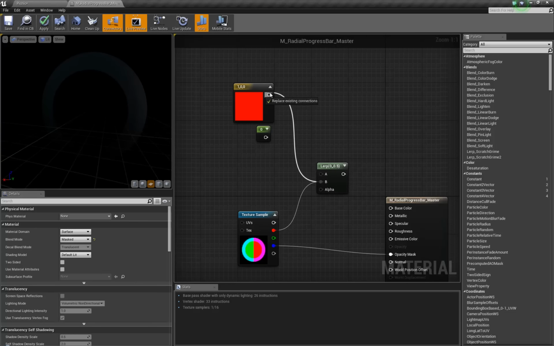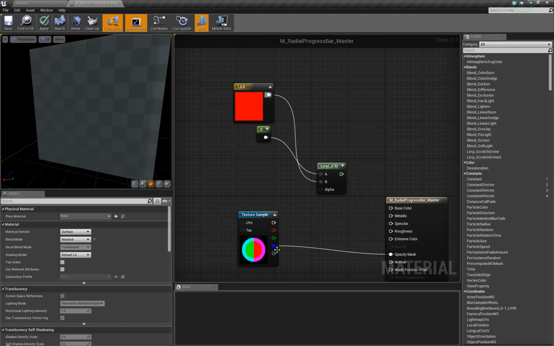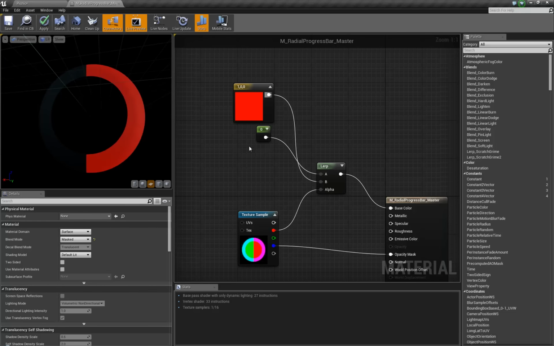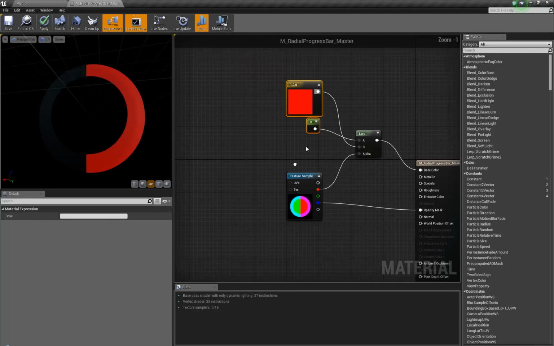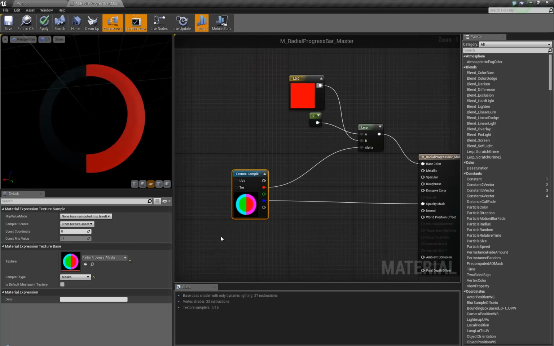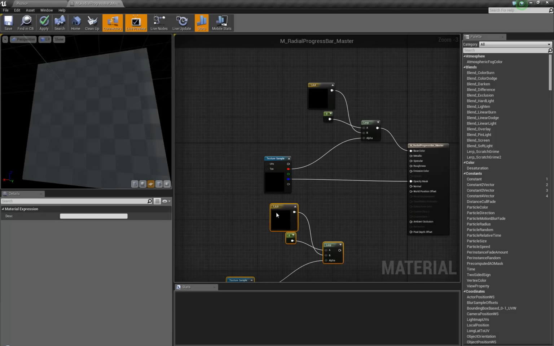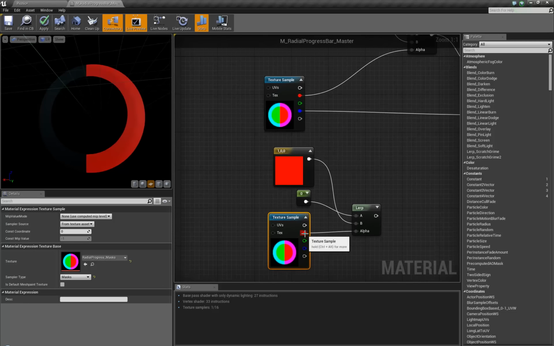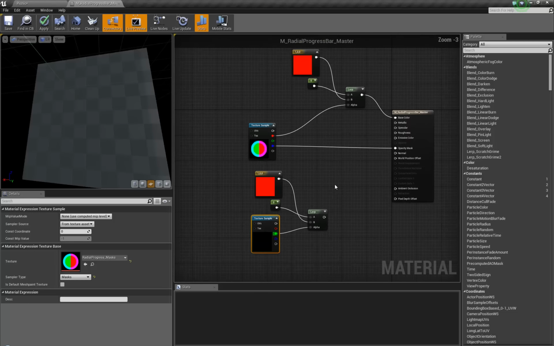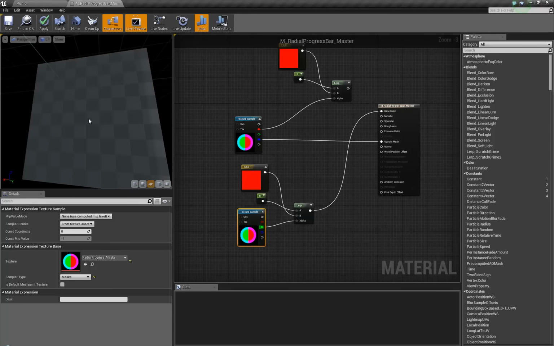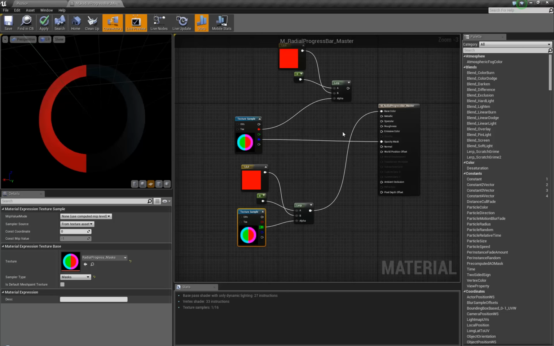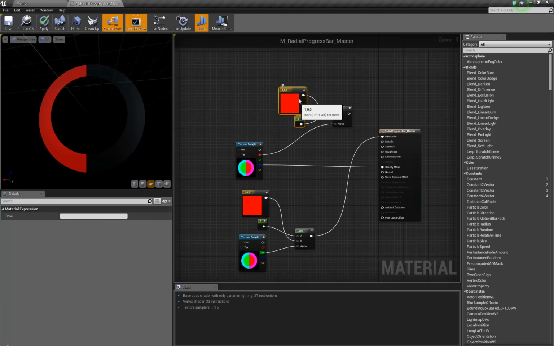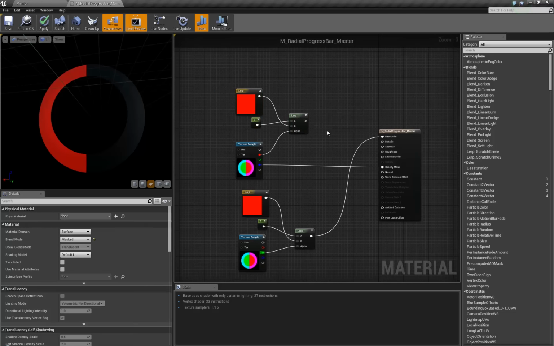We're actually going to lerp that over that based on that. We'll check that real quick. Okay, it gives us half. Okay, and then what we're going to do is we're actually going to dupe the whole thing, including the texture sample node, and we're just going to swap to here. And if we check, we should see it flip. Red on the other side. Okay, that's fine. That's exactly what we want. We'll add them together.